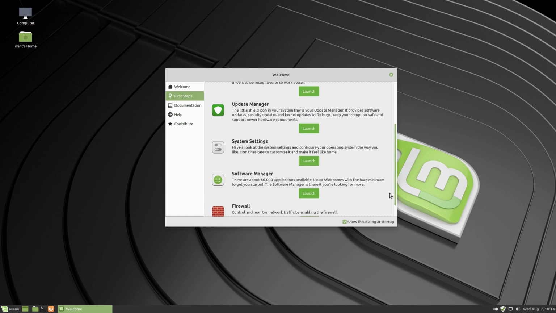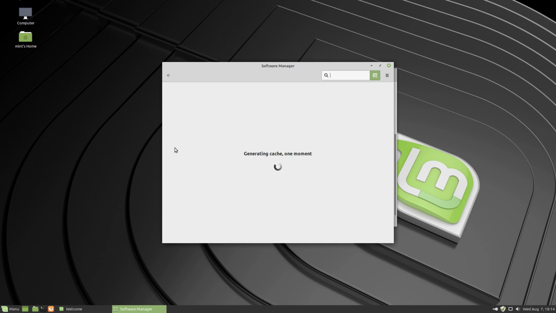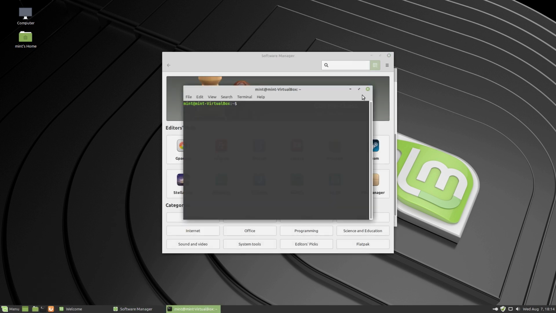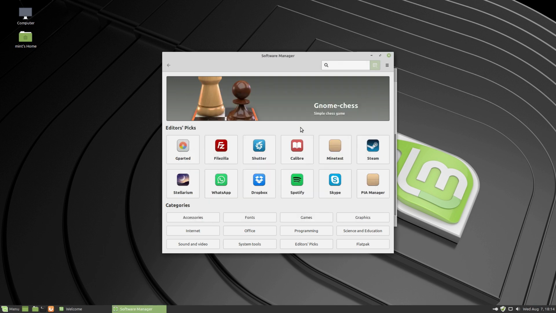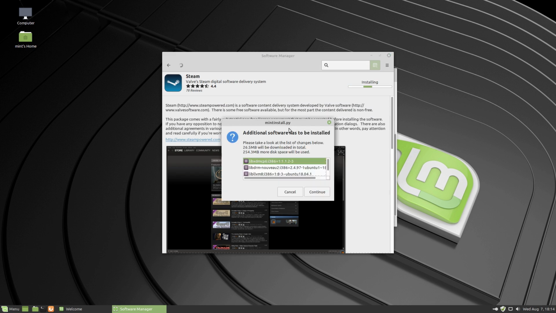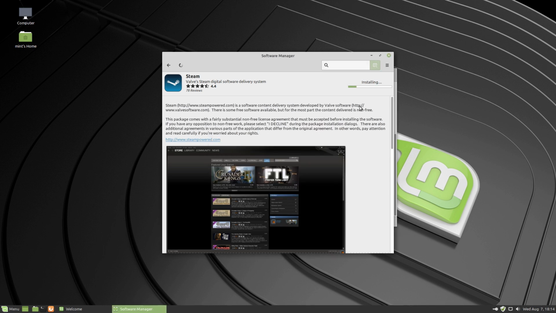You have your software manager. This is where you are going to install new software. Now in Linux, you can install software, which are termed packages, using the command line, which you saw at the very beginning when I was just adjusting the screen resolution. Or you can use this system here. So, you like to play video games, just boot this up here, click on Steam, and it's going to go ahead and install after you give it your password. Okay, so now it's installing Steam for us.